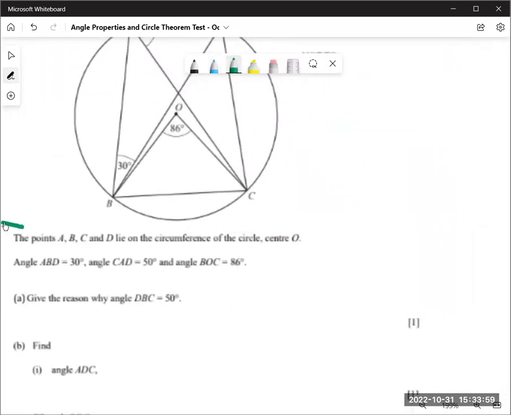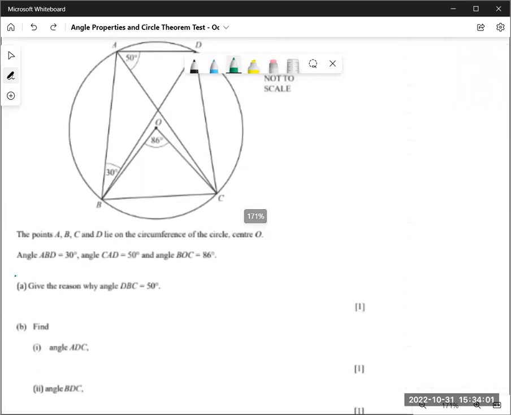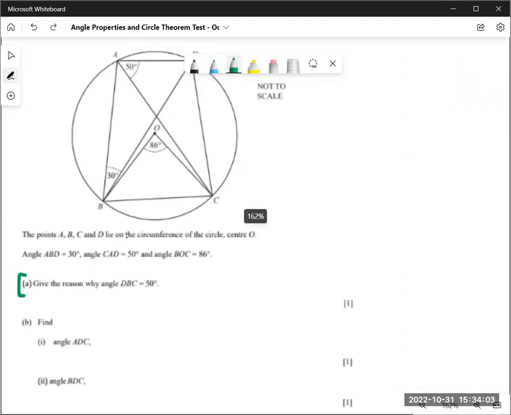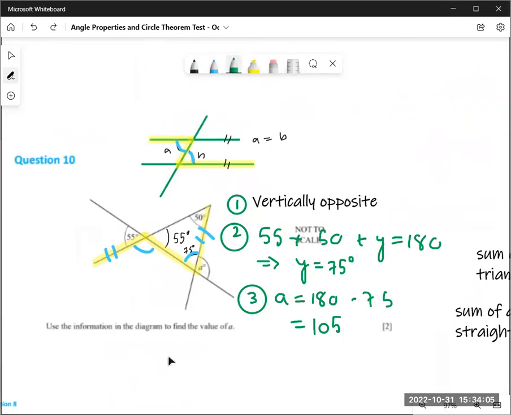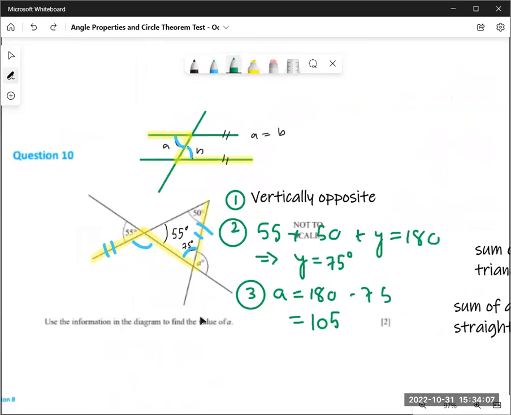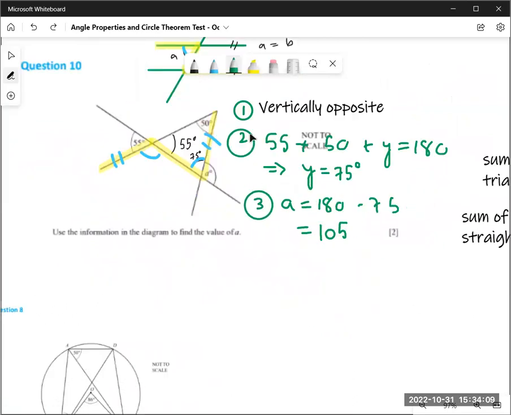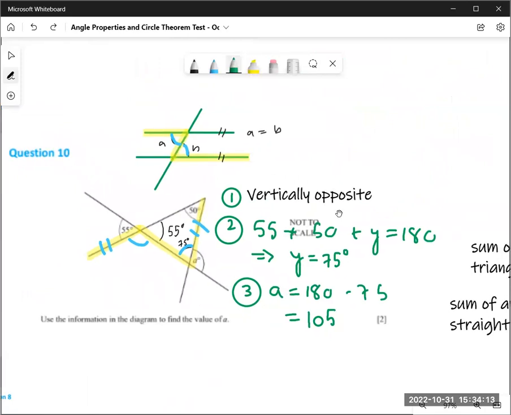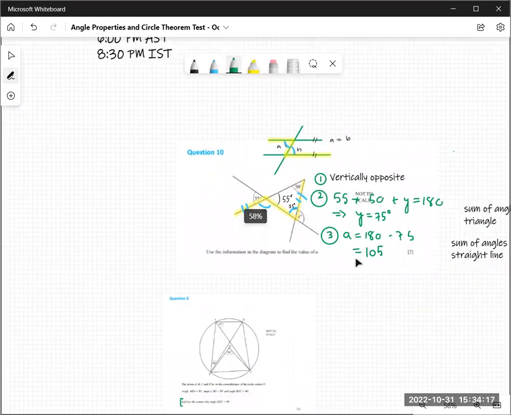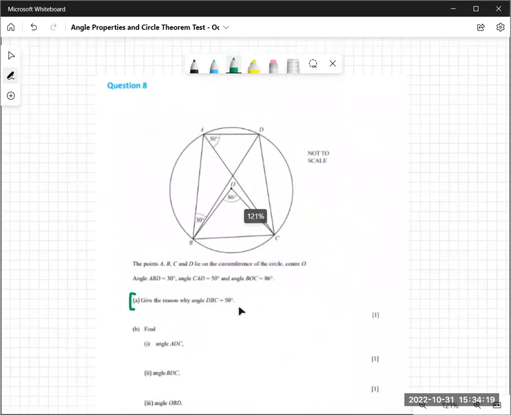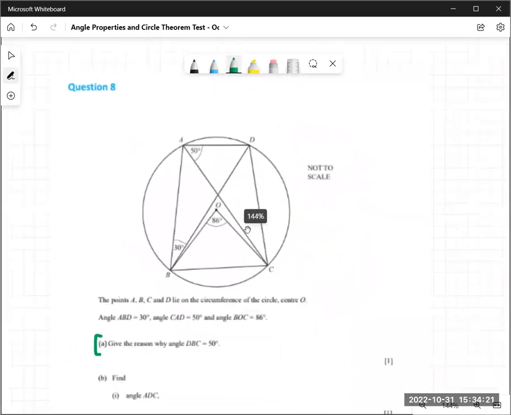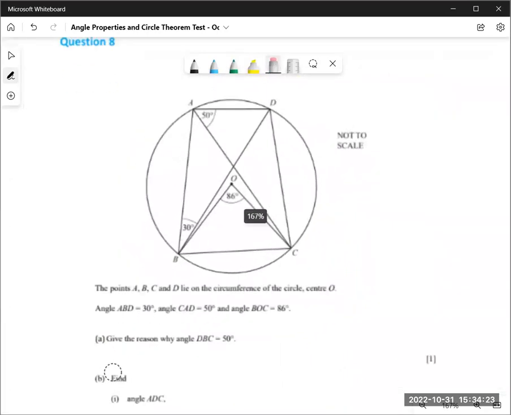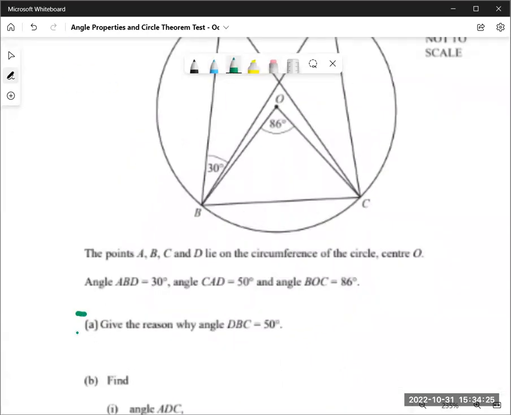Sumaya, read the question. Sir, can you also do the first one? Yes, Safa. Can you also explain the first one? Sir, question 10. Question 10 one more time. No, the first one, question 1. Okay, we'll do that after this. No worries, we'll do it. First, read this one. So, Sumaya, read the question.